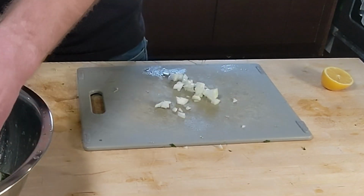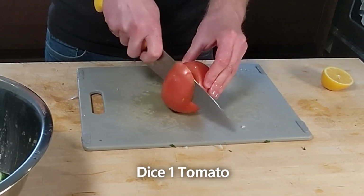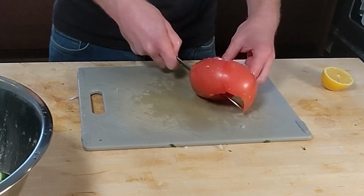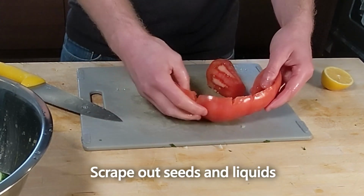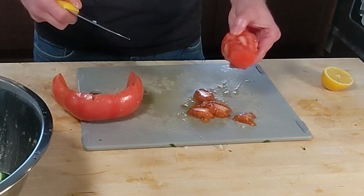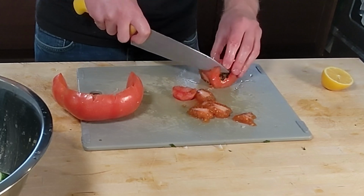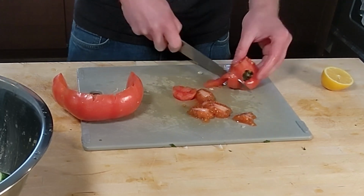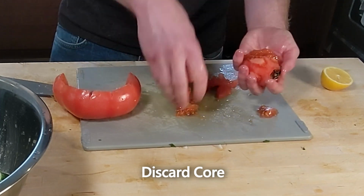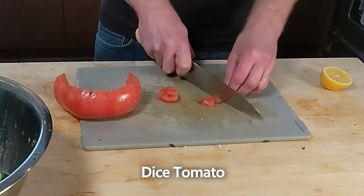Next, for our tomatoes, we're gonna core the tomatoes out so we don't get too much liquid in our salad. So as you see, I cut all the way around the tomatoes and I can scrape out all of the inner liquid quite easily. Make sure not to waste any and trim around the top and cut the end off as well. We're gonna get rid of that middle portion with all of the excess liquid in it. Now just go ahead and give that a rough dice.